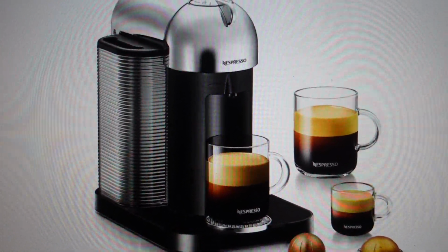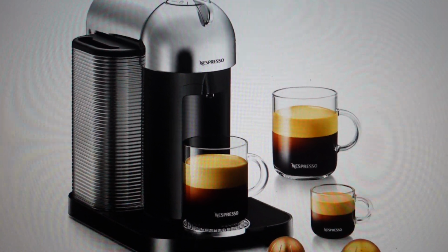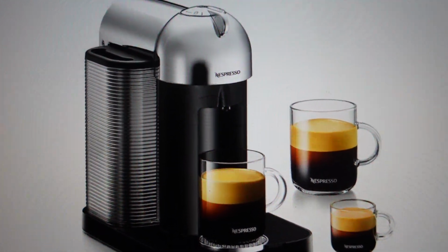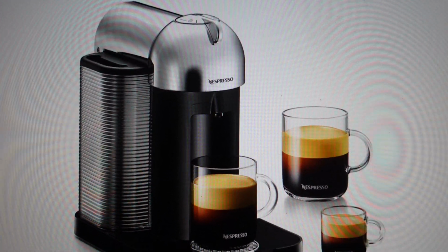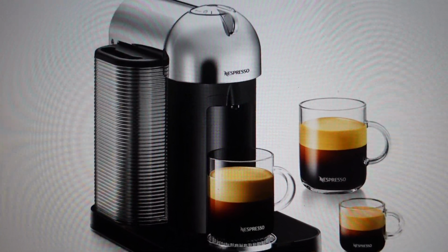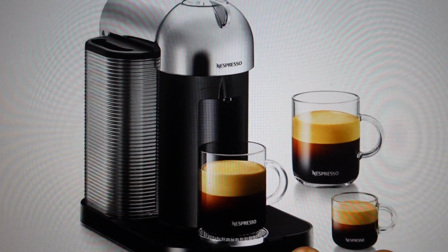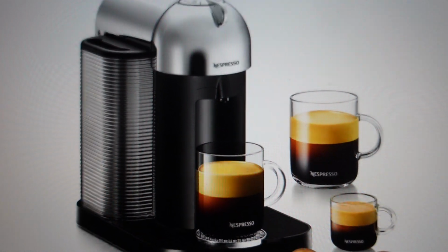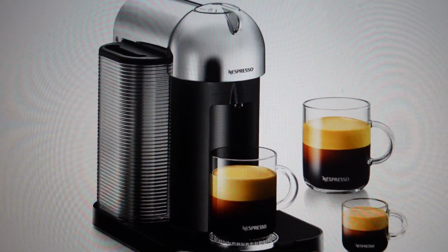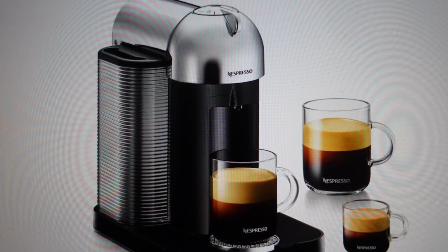So the lights flashing on the Nespresso coffee machine is what they call a descaling alert. Basically there are minerals in your water, and as you use your coffee machine, those minerals deposit and build up in the water lines within the machine. If they build up too much, the machine won't work. Even the heat sensor won't work. The water won't flow properly. So every once in a while, you need to descale it. And that's what this flashing light indicates, that it's time to do a descaling on your machine.